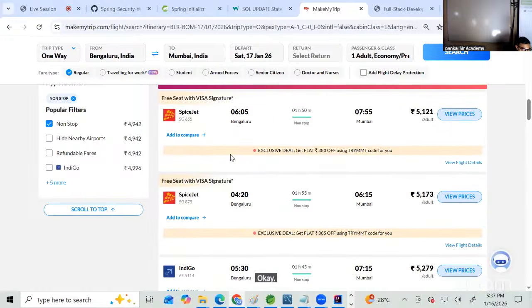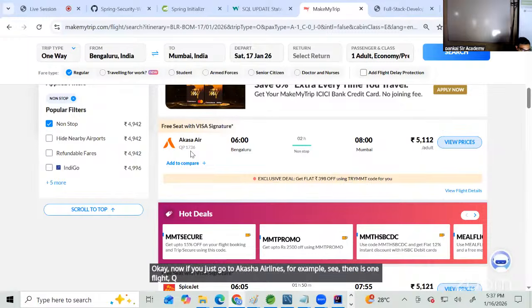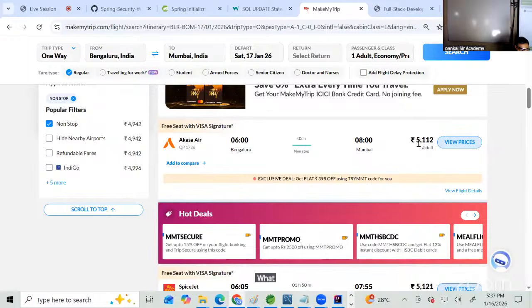Now if you go to Akasa Airline, for example, there is one flight, QP1736. What is the flight cost? 5,112.